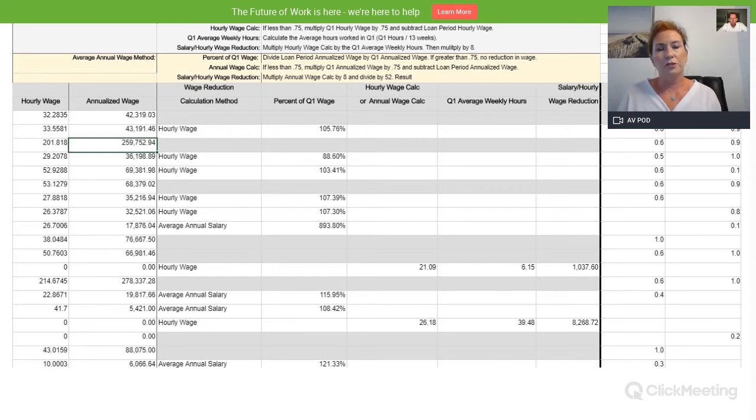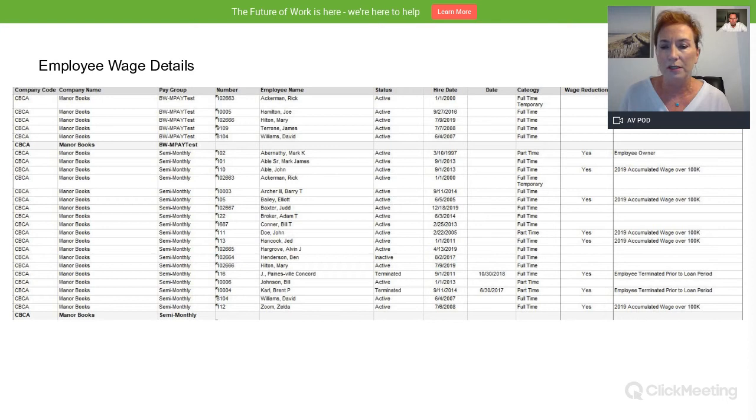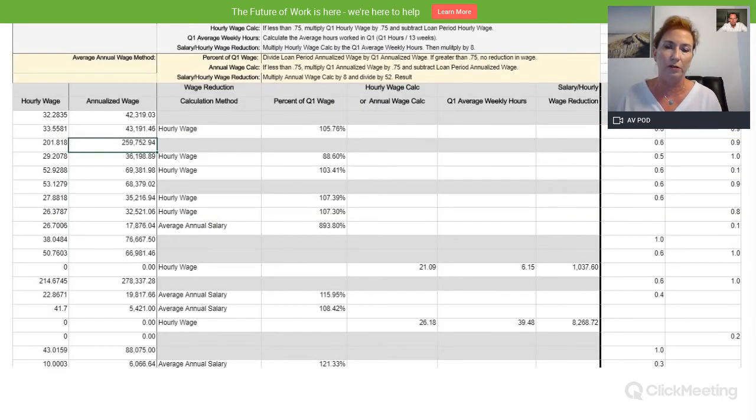This is interesting. So this particular one, the employee wage detail, is a very wide report. So make sure you scroll all the way over when you're looking at it. It again goes through each person and how things are being calculated. And all the way over to the right is interesting. It shows your loan period average FTE count for that person, along with the comparison period FTE count. So here's where you're going to be able to tell if there's somebody that looks off to you.